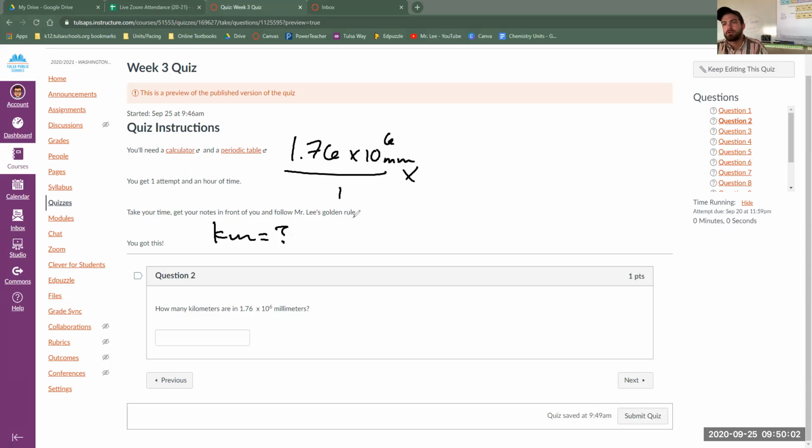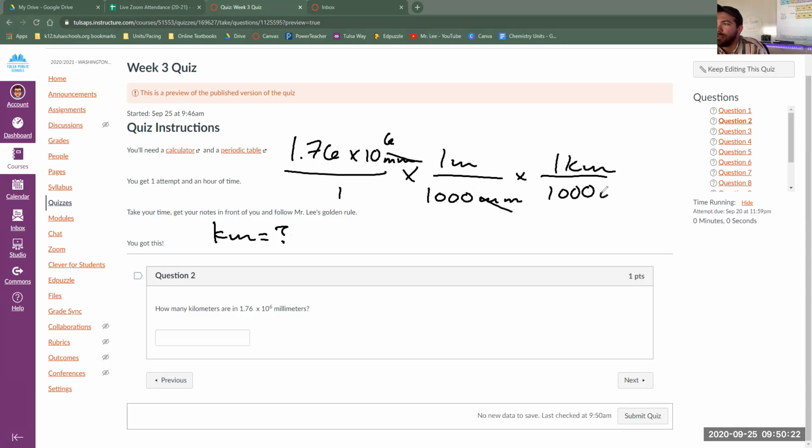Kilometers equals question mark. Okay, so in order to convert to kilometers, I first need to find that home base of meters, right? So I need to go 1 meter is equal to 1,000 millimeters. Those millimeters are going to cancel out, right? And then I go from meters to kilometers. 1 kilometer is 1,000 meters. So then you multiply this expression, you take the numerator, 1.76 times 10 to the 6th, you divide it by the product of 1,000 squared, because that's 1,000 times 1,000, right? And then you would be left with the answer 1.76 kilometers, okay? That would be the answer to problem 2. If you're still confused about that, hit me up later.